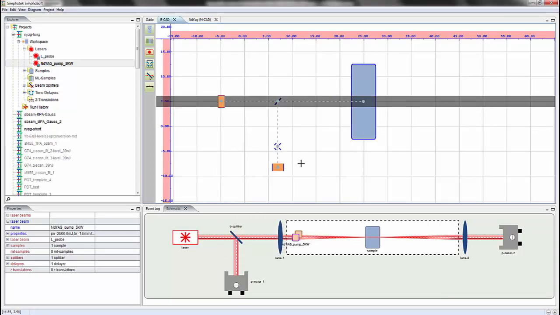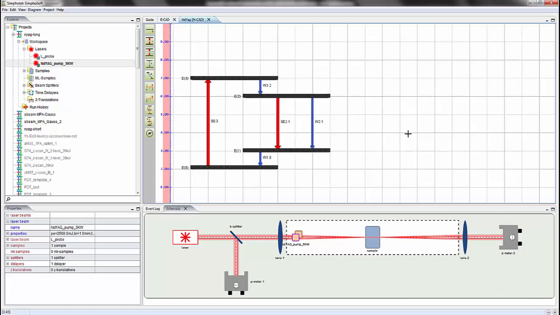Note that in SimphoSOFT we can have these 2 beams, or we can have more than 2 beams if we need it. And this is something that's not possible in VirtualLab. So the pump beam are going to be in this SimphoSOFT project and be transferred into the XML file which VirtualLab is going to read. The energy level diagram, neodymium YAG, again it's a 4-level model, the simplified model. And again, if you're working on high power neodymium YAG, you may have to add more energy levels to accurately model what's going on.